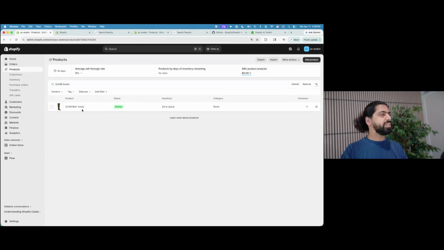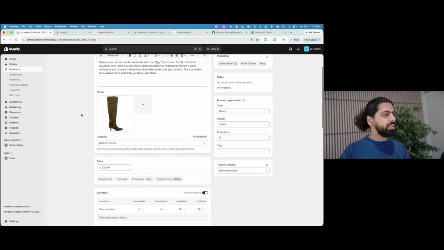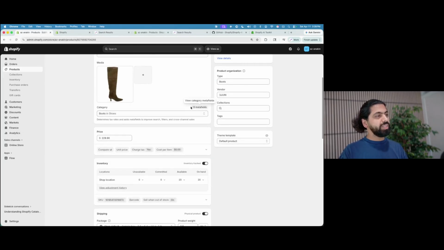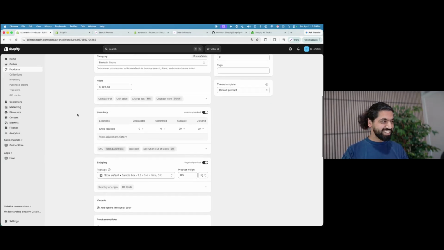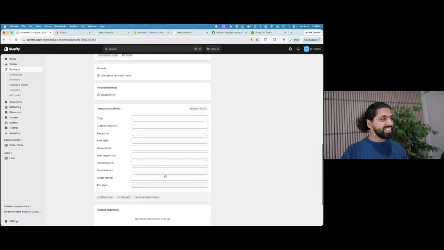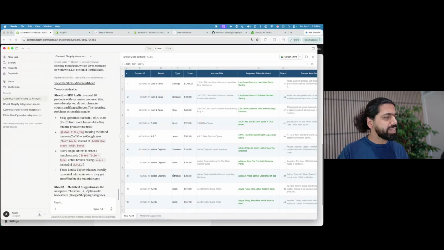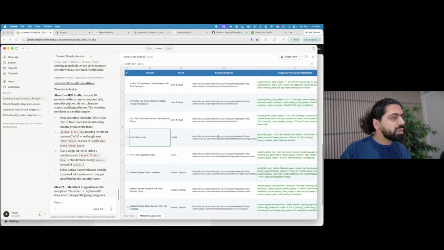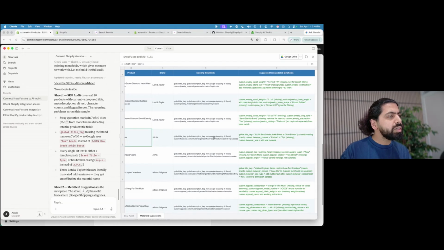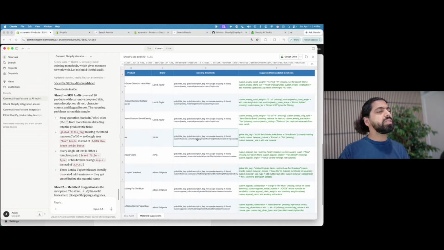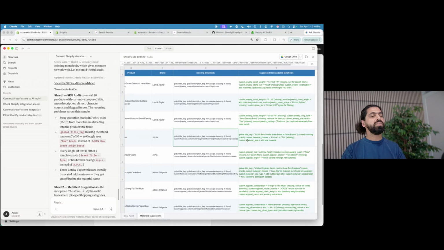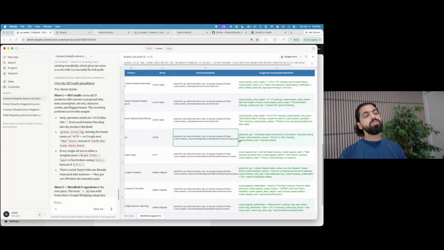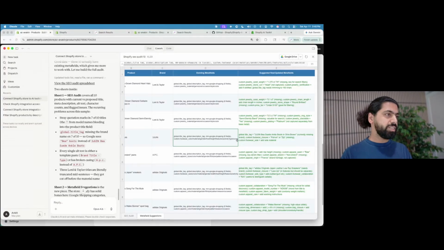There it is. So there are 13 metafields that it suggests, which are native Shopify metafields. But the existing ones are these. I see. Okay, so what it is doing is looking at the current metafields and suggesting based on that.